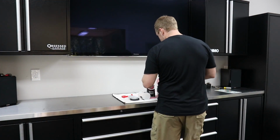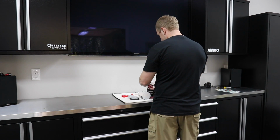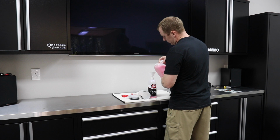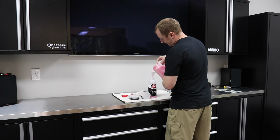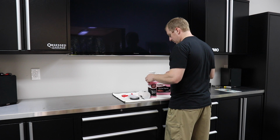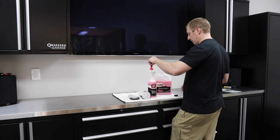So the next step in the decontamination process is to either clay or auto scrub the car. I'm gonna clay it. It feels pretty jacked up as far as contaminants are concerned from the shipping. So I'm gonna clay it. I'm gonna use Adams clay with some Adams detail spray.